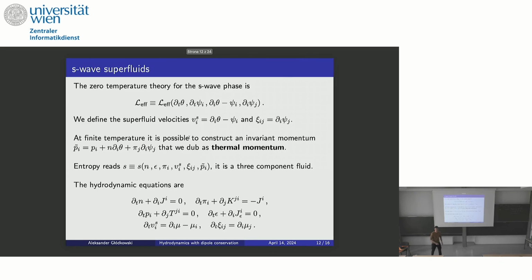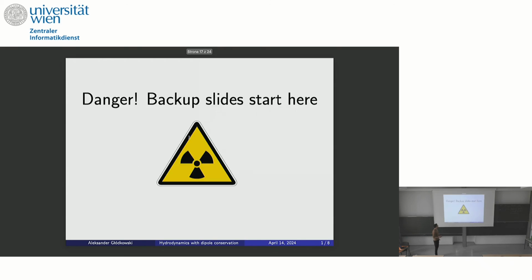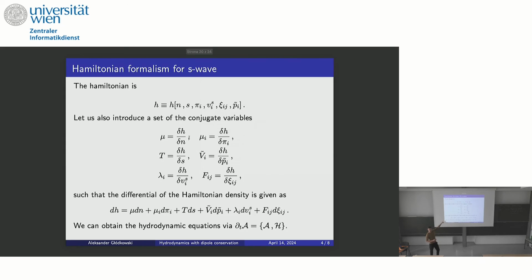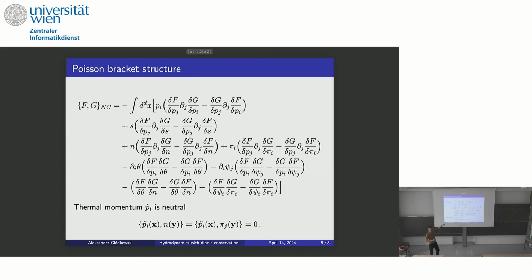Yes. Yeah, it's a good question. So you can define the Hamiltonian, and you define the Poisson bracket structure, which follows just from the symmetries. I mean, it looks long, but it's very simple. It's just symmetry-based arguments. And from that, you can literally compute the Poisson bracket. So you take theta dot as the Poisson bracket of theta with H, and you get the Josephson relation.